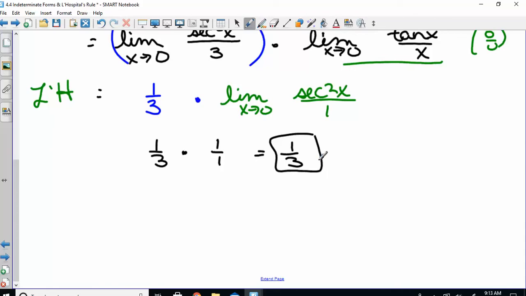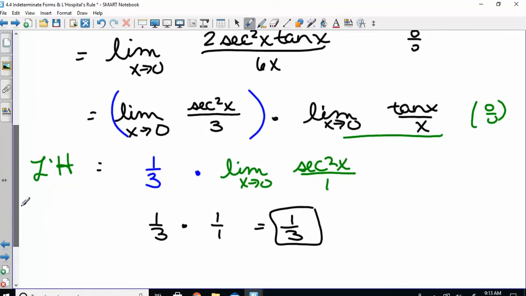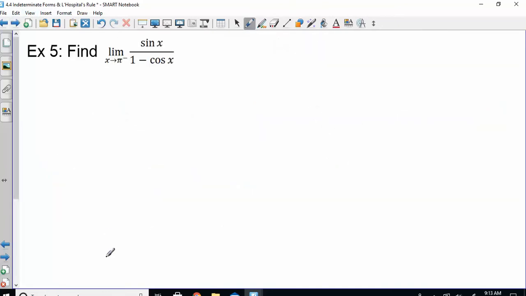But I just wanted to put it in there to illustrate that we can do things we've done before. Sometimes you might be able to factor and reduce things at the very beginning, and that might be a faster option than L'Hopital's. When you're using trig functions, if it starts getting nasty, see if you can break it apart. This limit we could easily calculate, and that saved us from having to do a product rule, because then we were just left with tangent x over x. So clean it up whenever you can. Simplify as much as you can. One more.